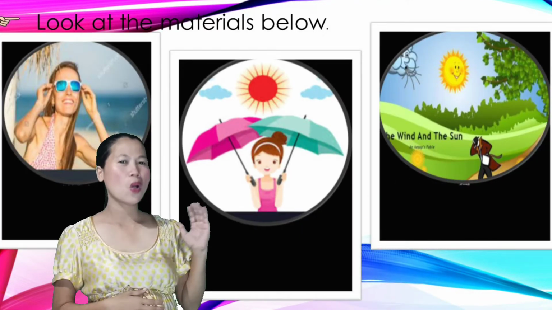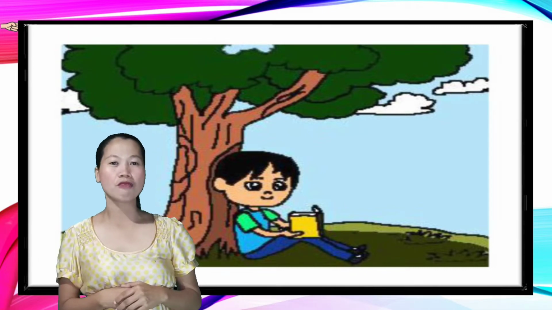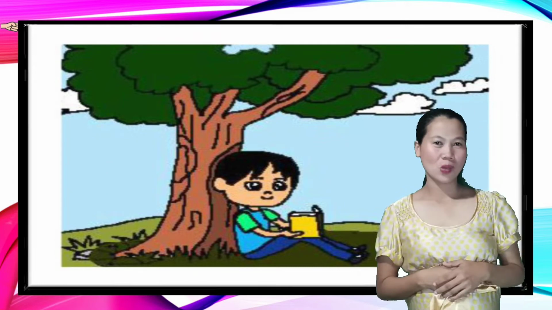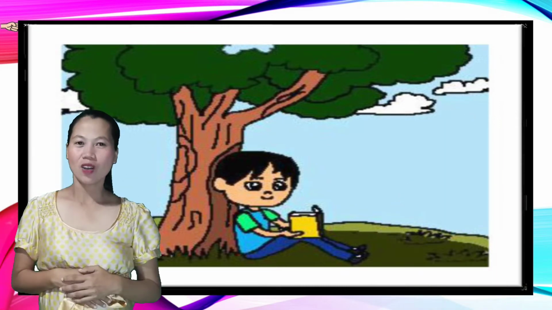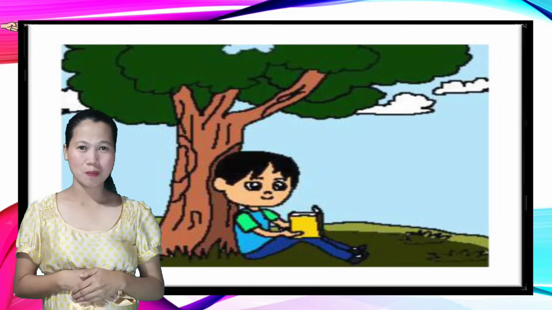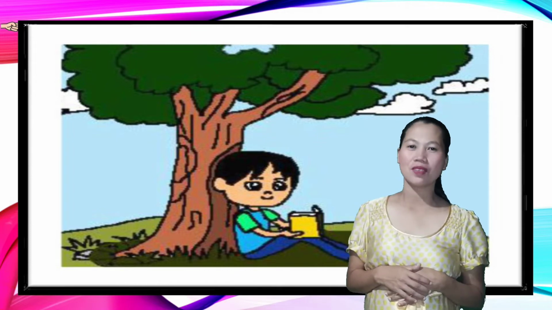Study the pictures. What kind of material is used in making an aquarium? Great! Glass. Looking through the glass, can you clearly see what's inside? Of course, yes! It is noon time, and the boy sits under the tree instead of playing after eating lunch. Why do you think so? You're right! It's because the tree is an opaque object, so the light cannot pass through. There is a cooling effect that is related to the shading of a tree.